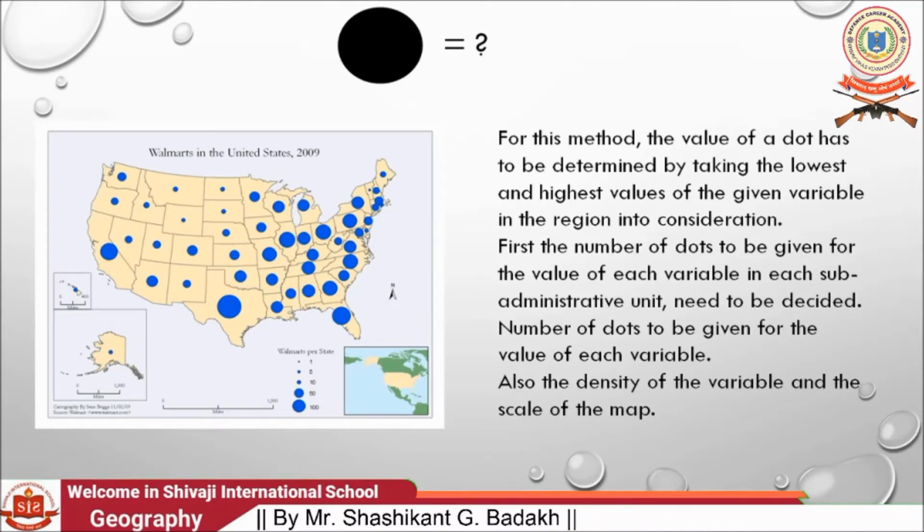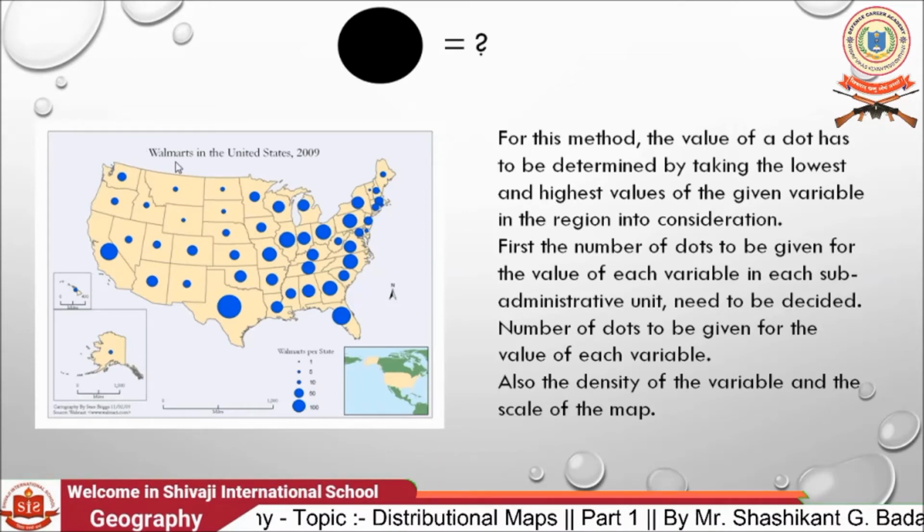So, for this method the value of the dot has to be determined by taking the lowest and the highest value of the given variable in the region into consideration. So, here you can see students, the lowest or highest means the minimum value and the maximum value. You can see students here, one is the minimum value and the maximum value is 100 here.